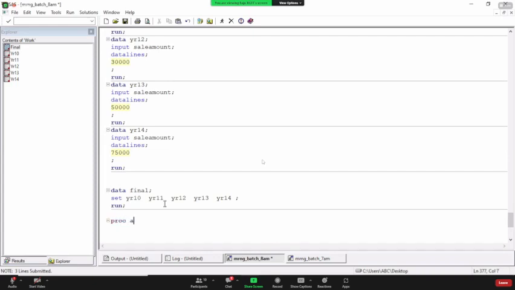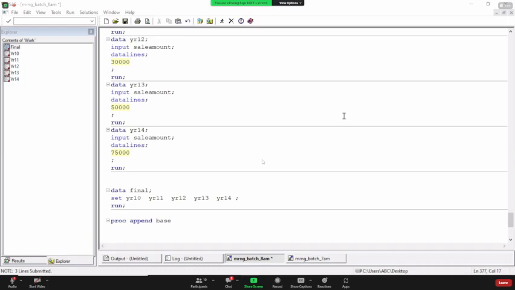PROC APPEND, right? Using PROC APPEND also I can combine, right? Yes, sir. Just remember the PROC APPEND syntax.